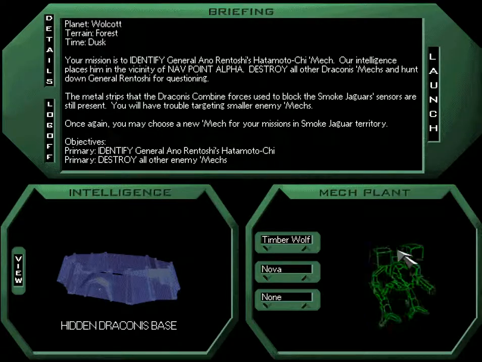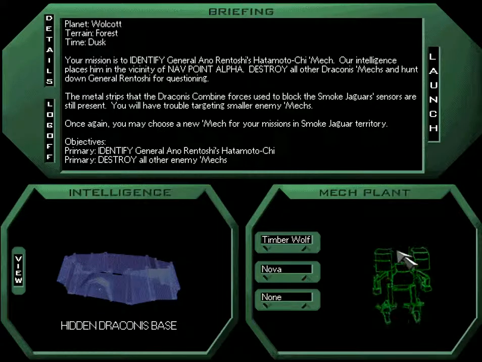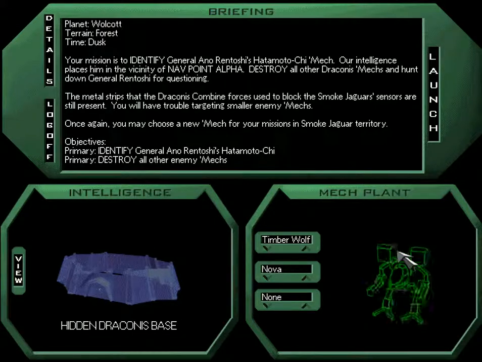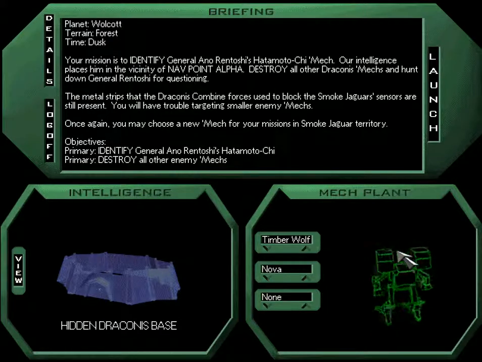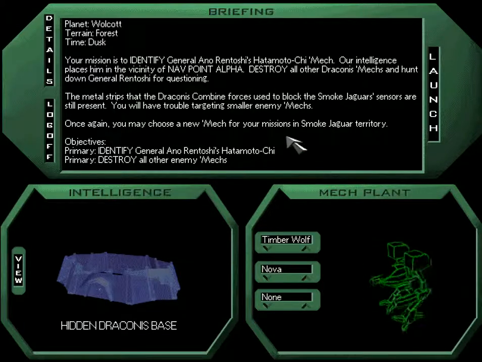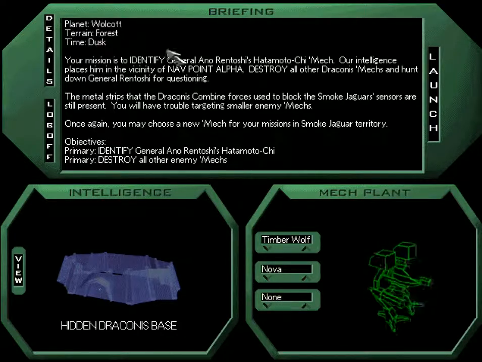Okay, planet Walcott, terrain forest, time dusk. I wonder how the game is going to display the forest if this engine does not handle trees. Thinking back to games of this period, you simply didn't have real forest because it was impossible to do them. Some procedural ways of making actual forests came a lot later. Oh, this is going to be one of the saddest forests probably ever seen.